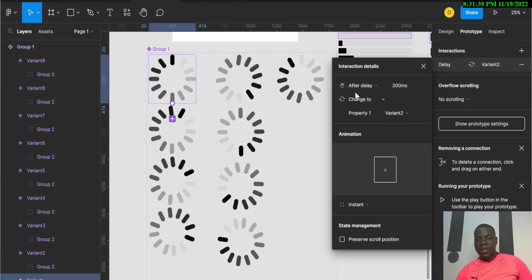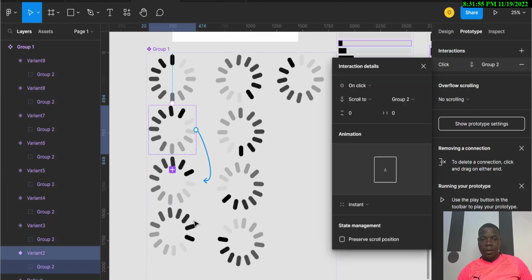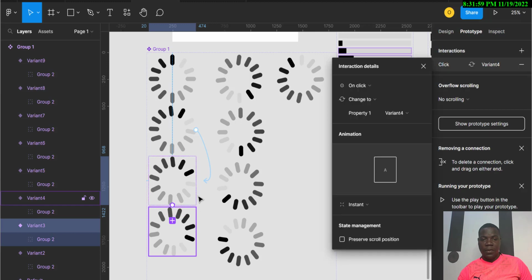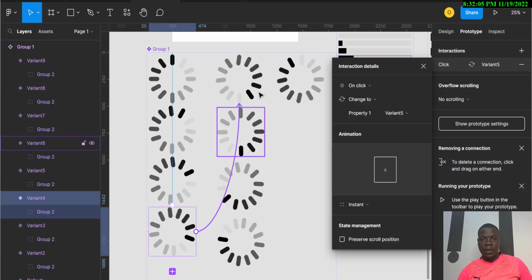Now, what am I doing here? I'm saying you are using time. For those of you using XD, it's called time, and you are saying after 200 milliseconds, change to variant 2, to change to this. So come down here. I'm just going to make this very quick. I'll adjust everything later. Is it moving? Okay. I'll adjust this later just because of our time.